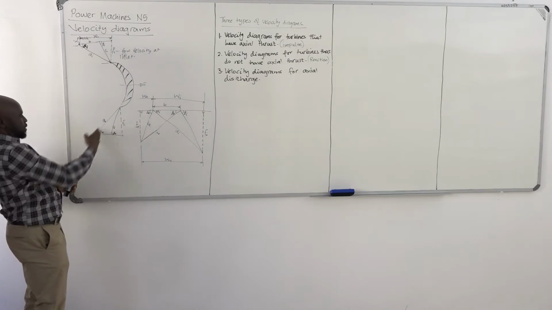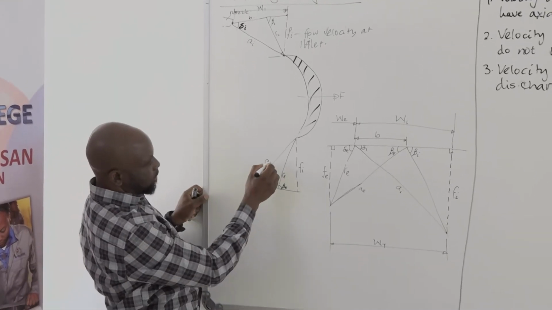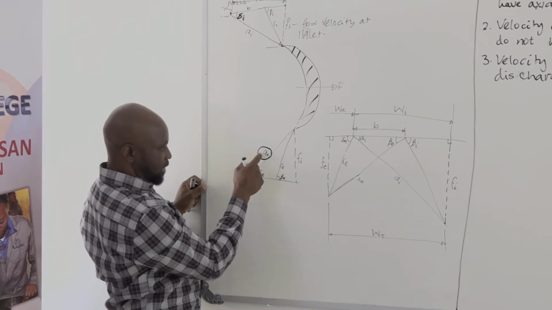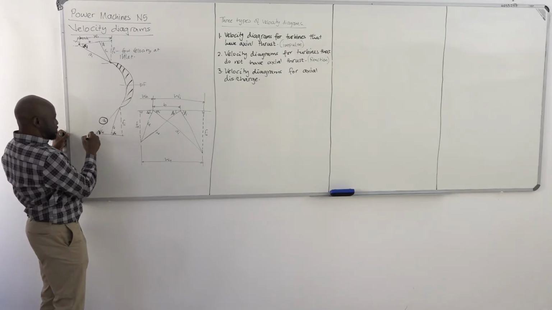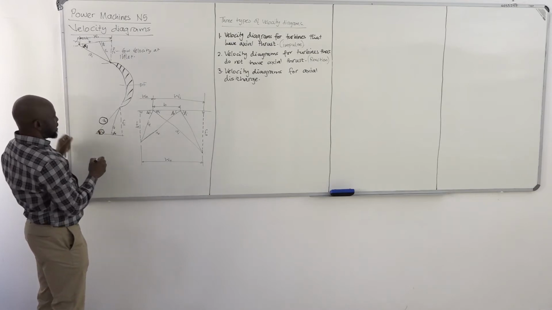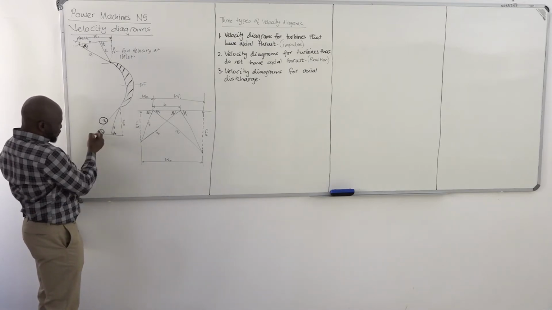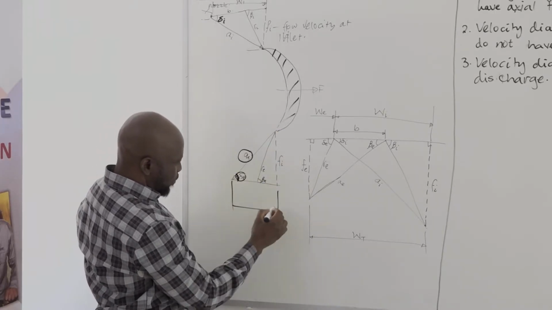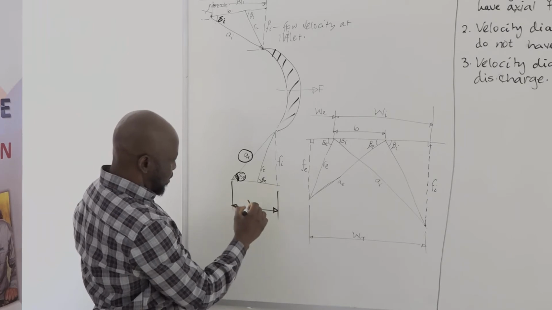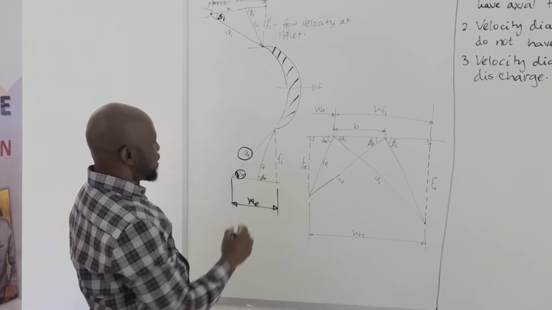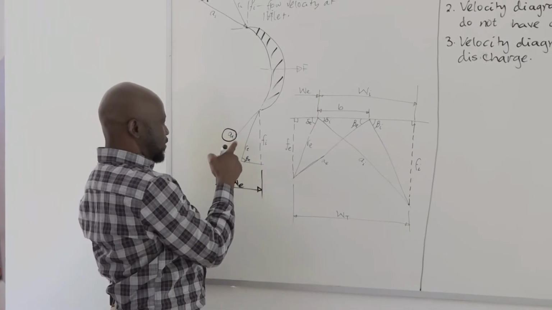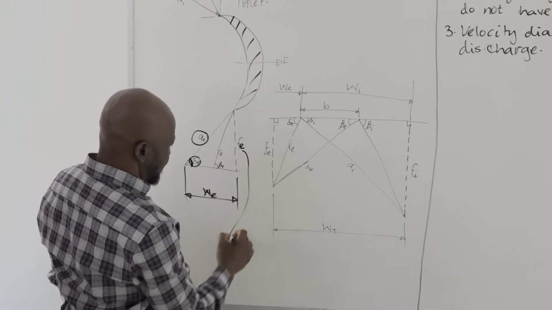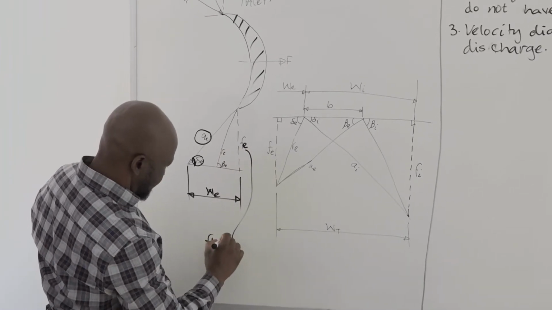Now coming to the bottom here, we have our steam leaving at AE, which is the exit speed of the steam. The angle at which it leaves the blade is delta E. Then drawing a horizontal component for that velocity, we have what we call whirl velocity at outlet, which is WE. Then the vertical component of that same velocity is our flow velocity at outlet, which is FE.